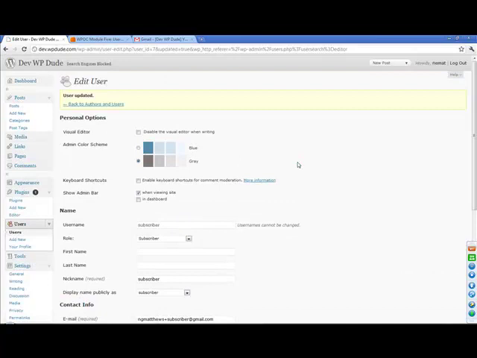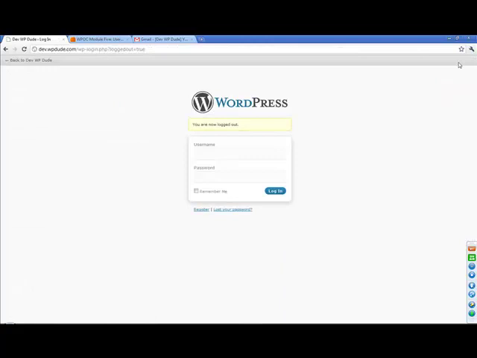I'm currently logged in as an administrator, so you can see that we've got all of the menu options available to us down the left hand side here. So we can edit the posts, pages, but we can also do things like add themes in the appearance, and we can also manage the plugins. What I'm going to do is log out and log back in again as different roles. The first one I'm going to go in is as an editor.